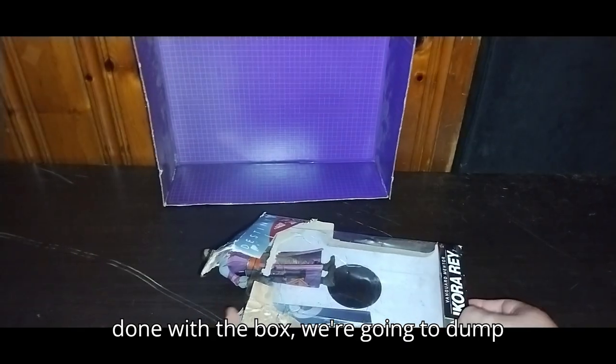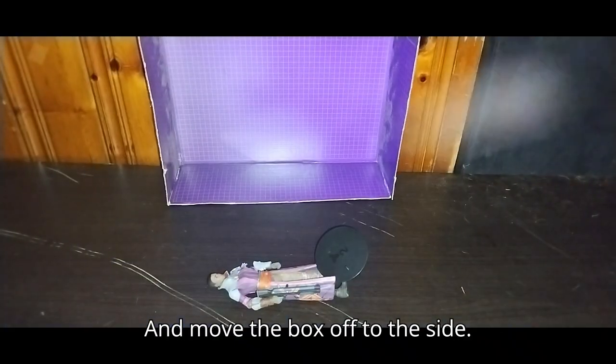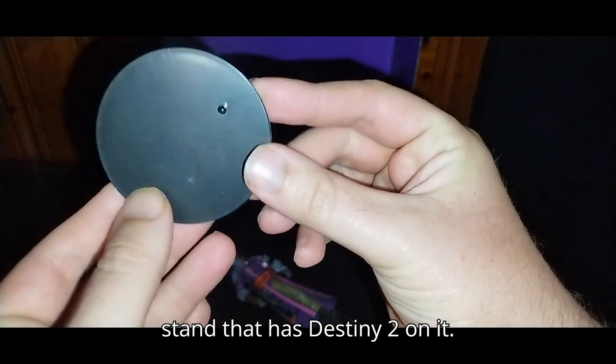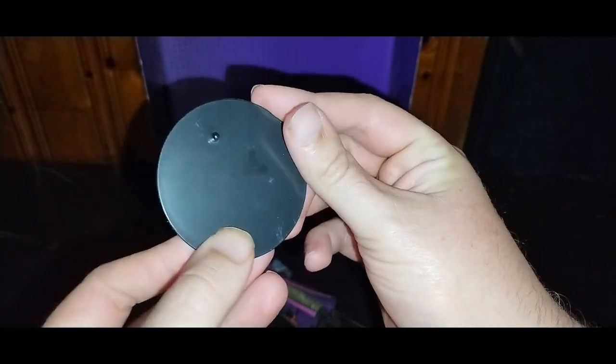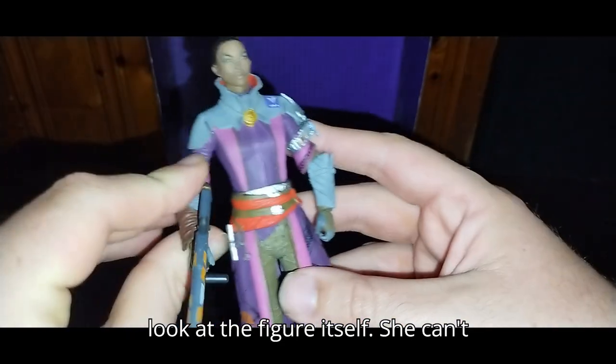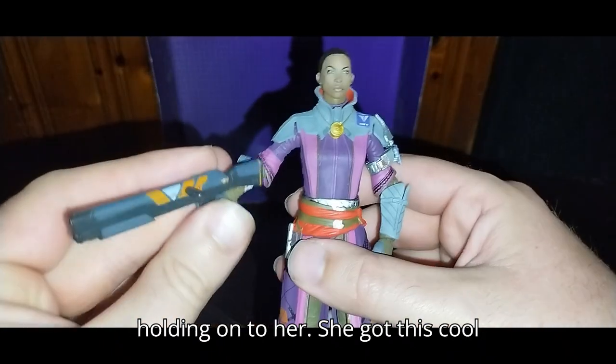But now that we're done with the box, we're going to dump Ikora Rey out of the box and move the box off to the side. And she does come with this nice display stand that has Destiny 2 on it. That's pretty cool. But now we're going to look at the figure itself. She can't stand up very well, so that's why I'm holding on to her.